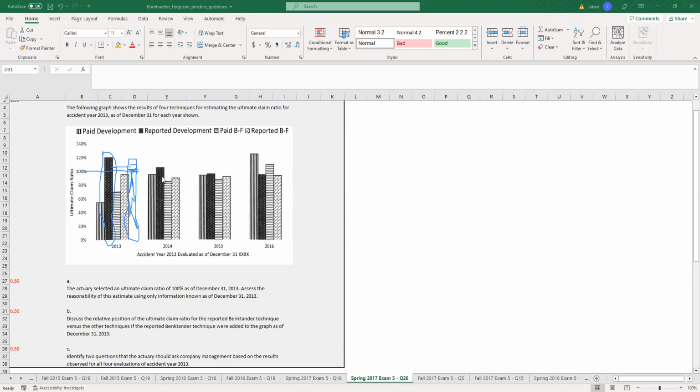Second thing: typically, things you should watch out for are, has the reserve adequacy changed? Has the way the claims have been settling changed? And then let's see, what else would you need to know? I think those are the three large ones: large losses, reserve adequacy, and settlement rates. All right. And if you can think of any more, let me know. But I think that should be what they are looking for.